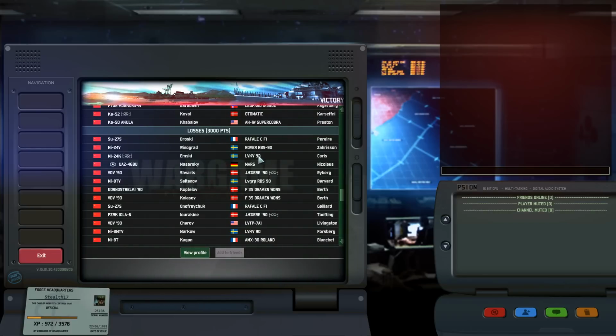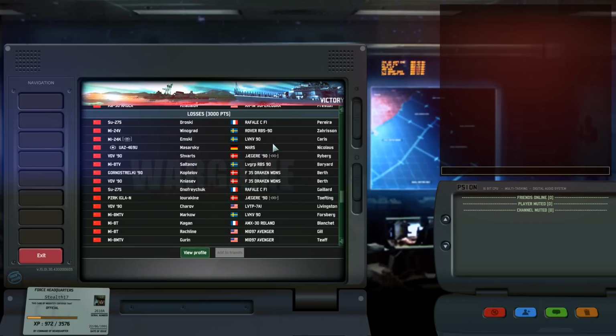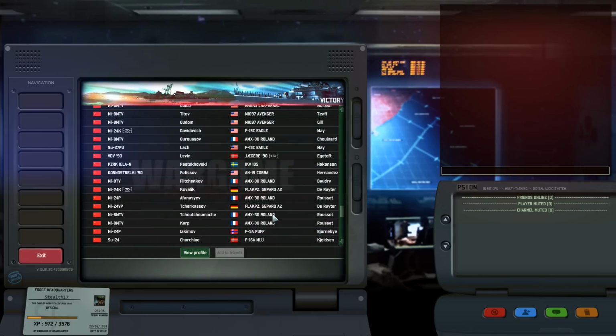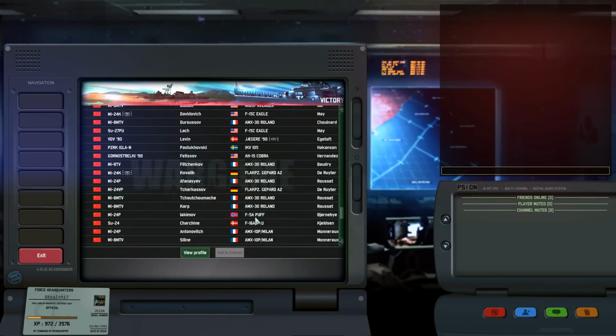Mi-24K, you can see that the AA units are mostly what got his units killed. RBS 90s, LVKV 90s, RBS 90s again, Rafale. That's the second Su-27S he lost to a Rafale. Roland's, Avengers, Chaparrals, more Avengers. Puffs. He lost an Mi-24P, so a helicopter to a seaplane.